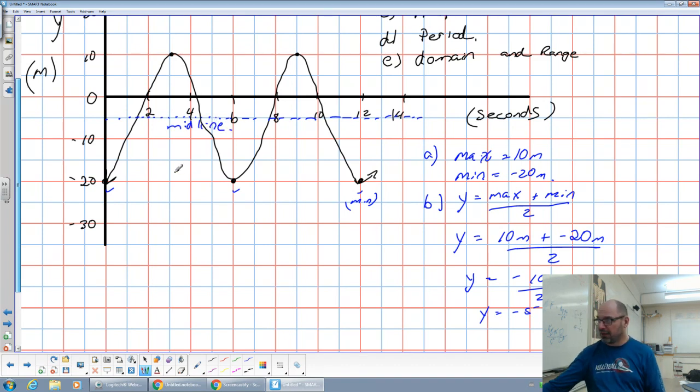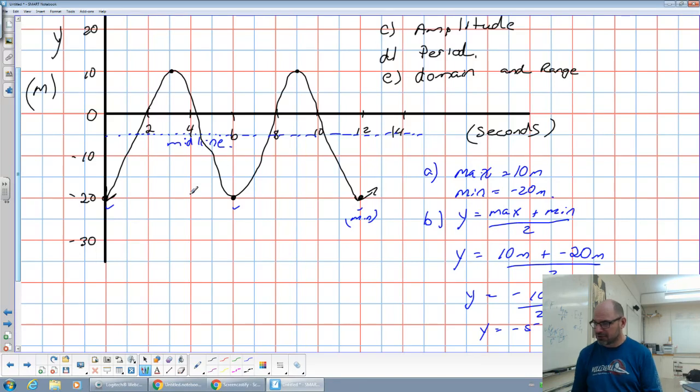Okay, what about the amplitude? Okay, the amplitude is a similar one. So we'll do it here. But that's max minus the min divided by 2. So amplitude, I should put the A there, sorry guys. The max minus the min divided by 2. So the max would be, well, 10 minus 20, or sorry, minus negative 20.